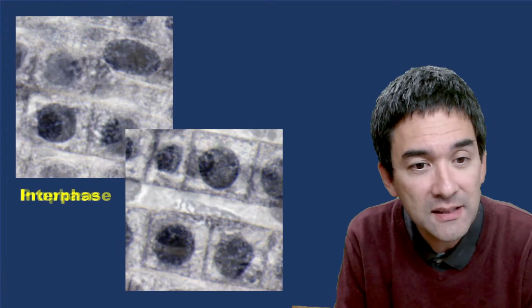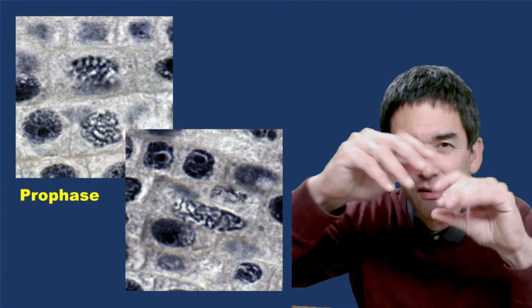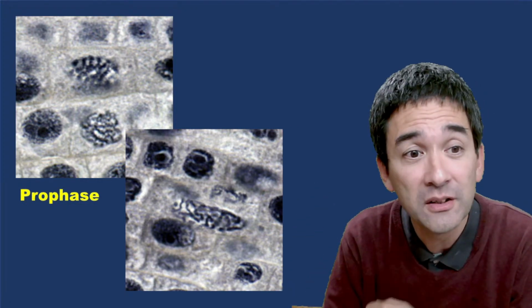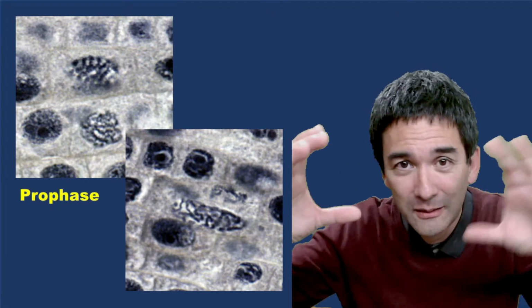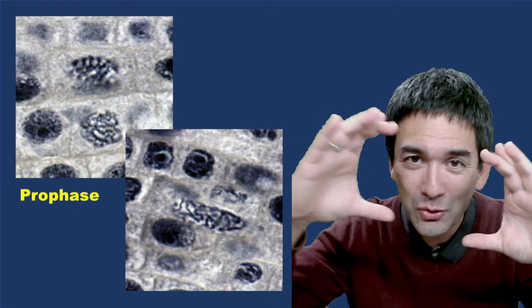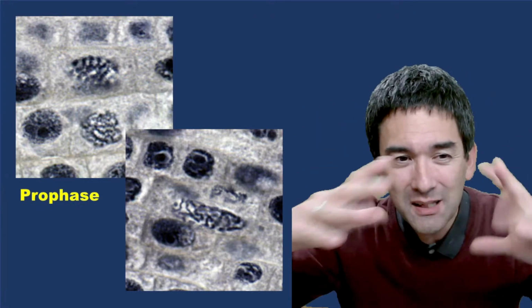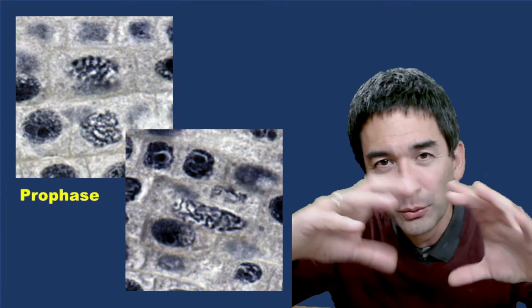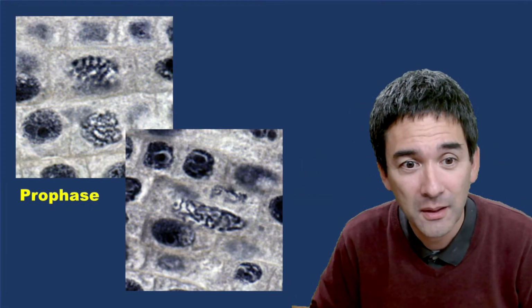And then what happens next is the following. Always look in the cells in the center. You see those little squiggly lines, sausages almost. These are the chromosomes that now start to form. And the nucleus is still a little bit present, because you can see that those chromosomes are still kind of collected together in the center of the cell. So this means that there must still be a nucleus present, but it's starting to dissolve and fall apart. And then the chromosomes are floating around more freely in the cytoplasm of the cell.